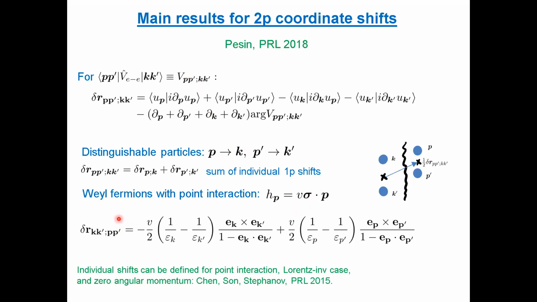Just for reference, these shifts were actually discussed in high energy contexts by Dam Son and Misha Stephanov and collaborators. But in that case, basically they always rely on Lorentz invariance, and they always consider point-like interaction to derive them. So essentially, what I did in this paper was to generalize these shifts to an arbitrary system, to a crystal, which is of course not Lorentz invariant, and arbitrary interaction. So long range, short range doesn't matter.